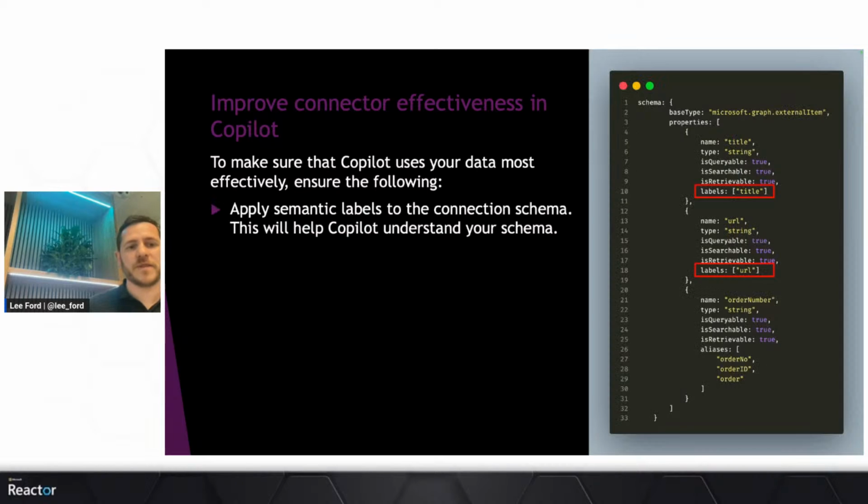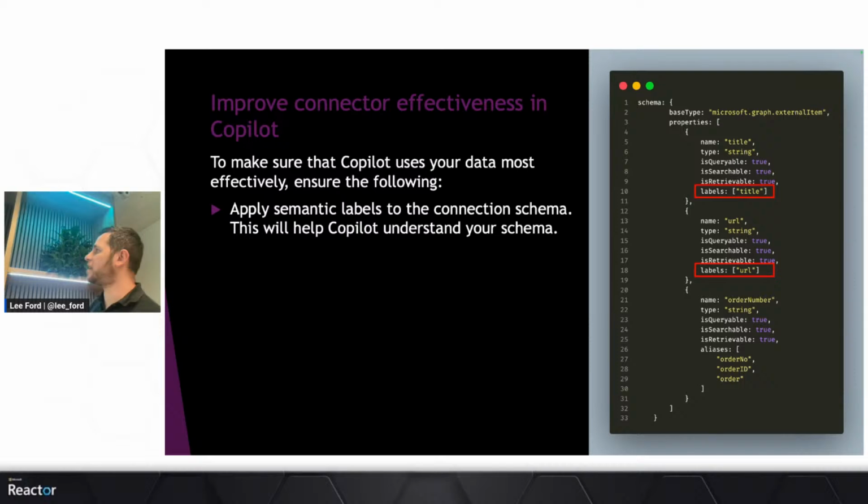So first thing is using semantic labels. In this case, the label matches the name of the property. But if in your case you didn't, let's say the title was called something else, you could match the data to the label. So the labels are fixed. So title, URL, I think icon URL is another one. There's about 5 or 6 that are semantic labels. Now they can be matched against any property. In this case, I've just matched them against the property name just to keep it uniform.